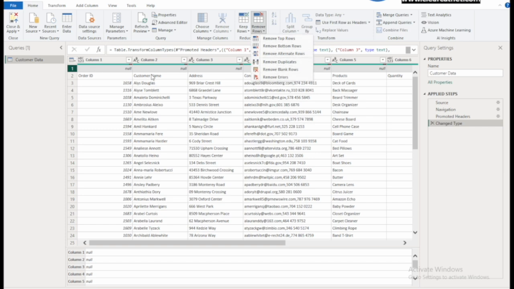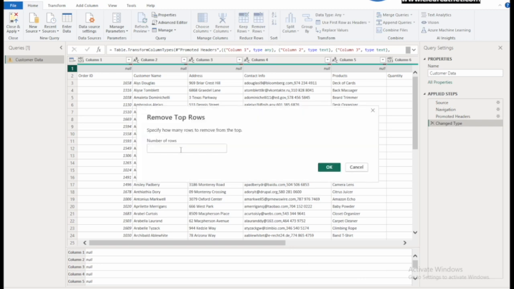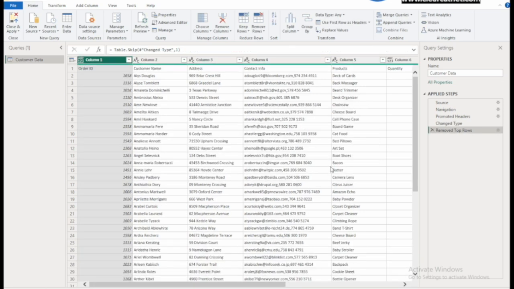Here the null value is in the top row, so we have to remove the top row. We select this one. It will ask you how many rows you want to delete from the top. Specify how many rows. Only one row is not in the proper form, so we have to delete that row. Correct.